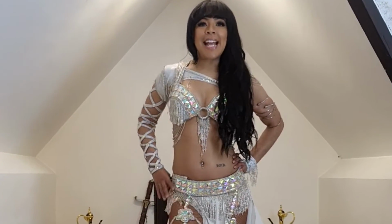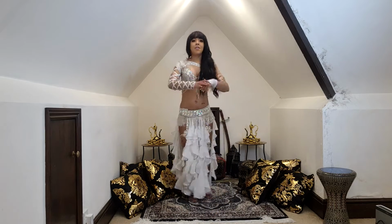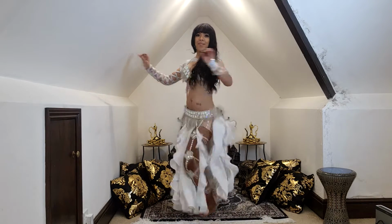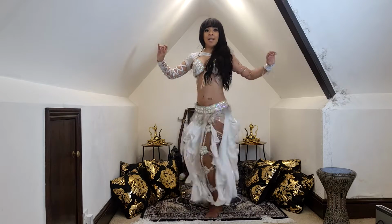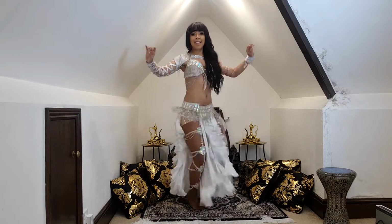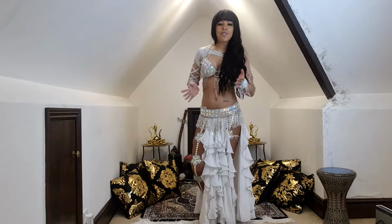So today we're gonna learn how to do the three-quarter shimmy. Okay? The three-quarter shimmy is this one, and it's in three quarters, which is why it's called a three-quarter shimmy, and there's all sorts of variations of this move that we can learn. Okay? But I'm gonna teach you the basic today.